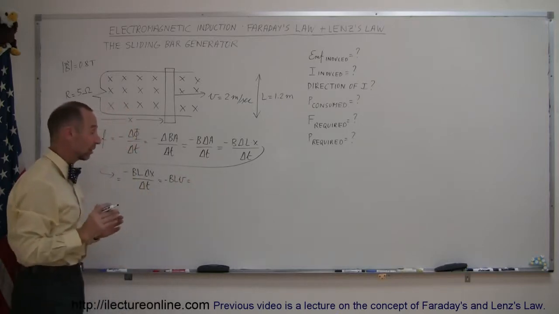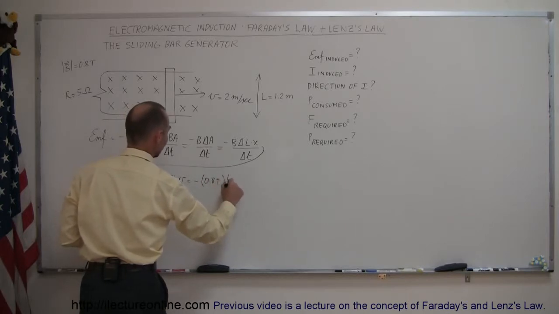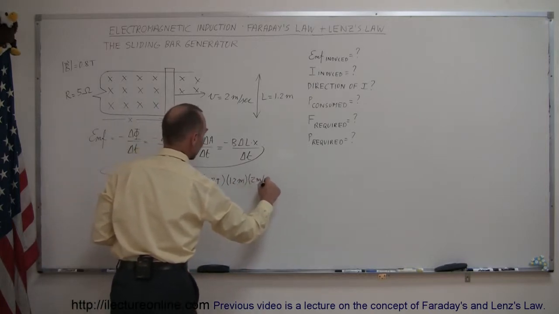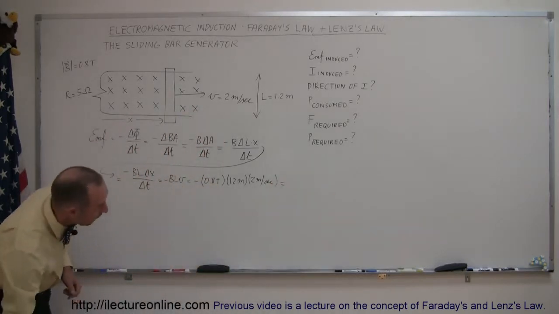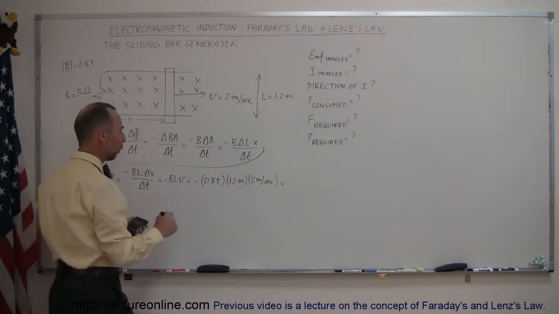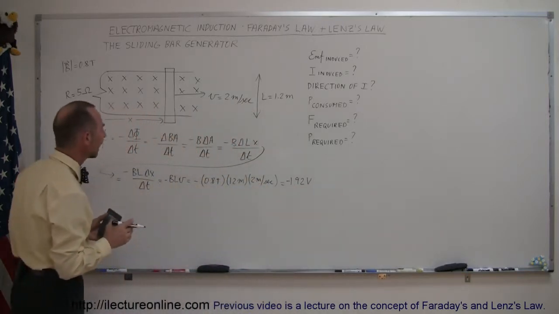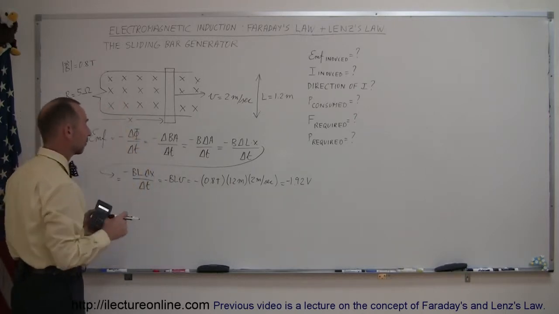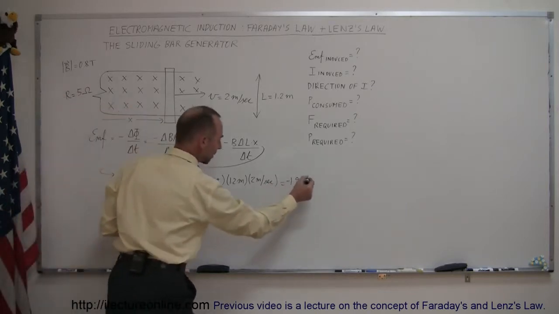And I'm plugging the numbers in. We have minus the magnetic field strength, which is 0.8 Teslas, times the length, which is 1.2 meters, and times the velocity, which is 2 meters per second. And all that together will give us an EMF of 0.8 times 1.2 times 2 equals 1.92 volts. It's minus. The minus simply indicates that it will create an EMF that sets up a current, which is in opposition to the change of the flux that caused it in the first place, which is, by the way, Lenz's law. All right, so now we have the EMF induced.